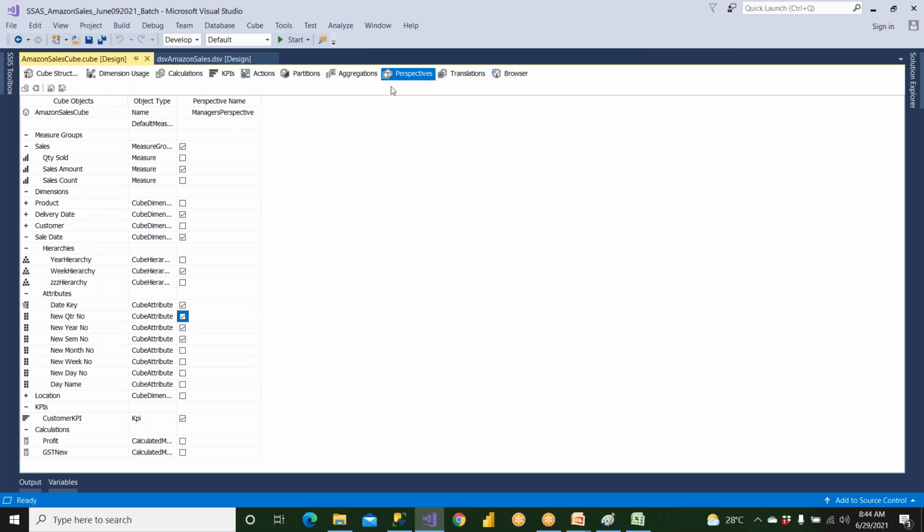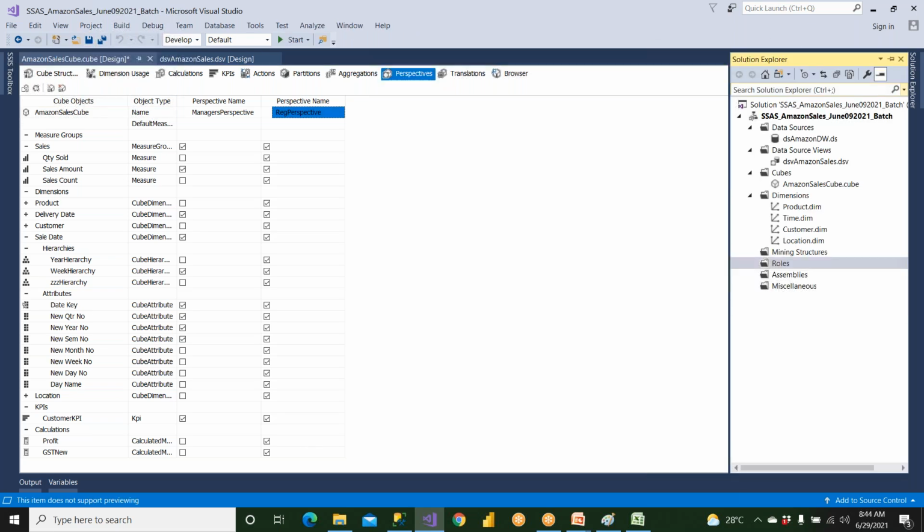Clear? So you can create multiple perspectives. Tomorrow you go there and create a new perspective. Give the perspective a name. Let us say this is a sales perspective, or a manager perspective, sales manager, or a regional perspective. A regional level manager wants to see something else. Okay. So you can hide whatever data you would like to hide and show whatever data you want to show. Then save it.